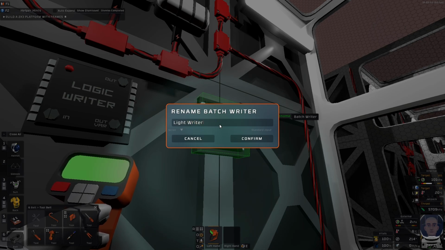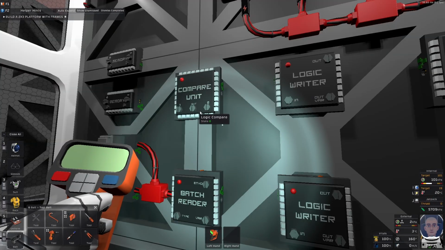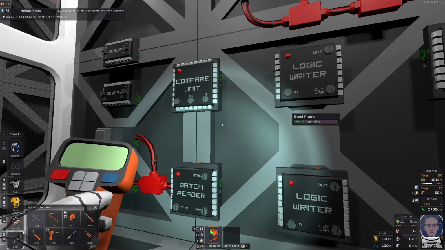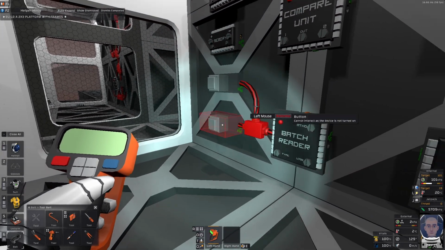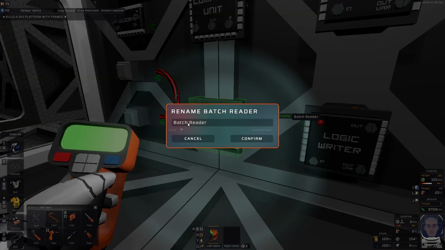So these 4 are what is doing the toggle that our batch writer for the light will react to. We will need the toggle value to be triggering on, off, based on when we click on the buttons. So the batch reader we can call switch reader.